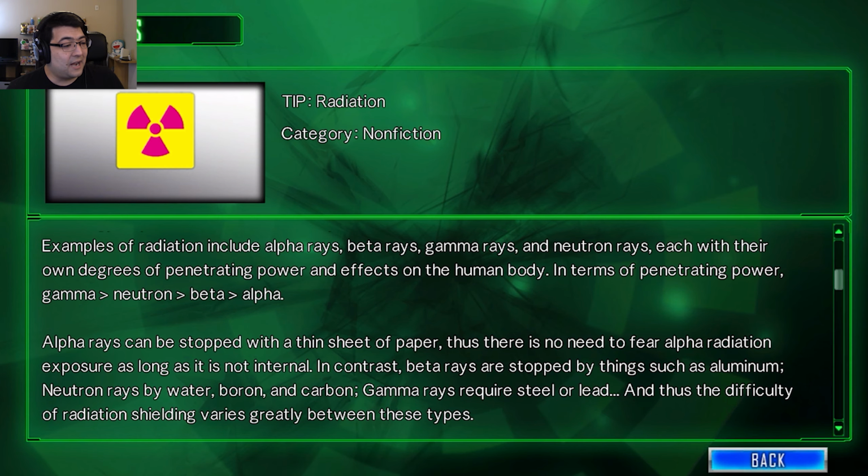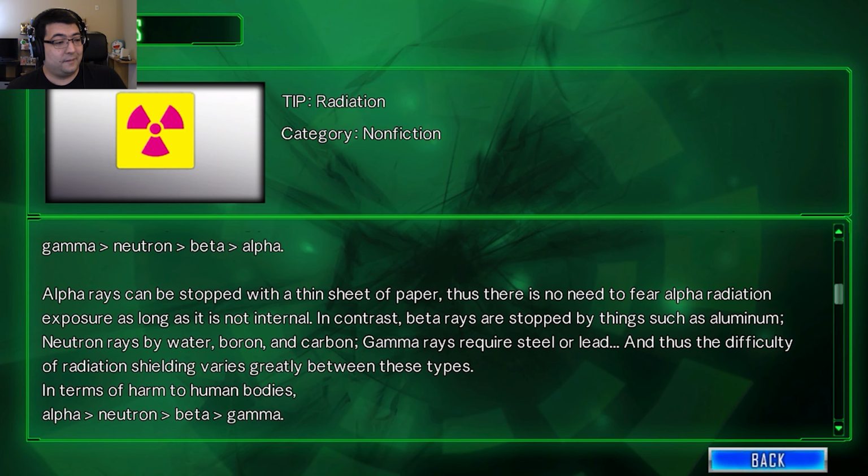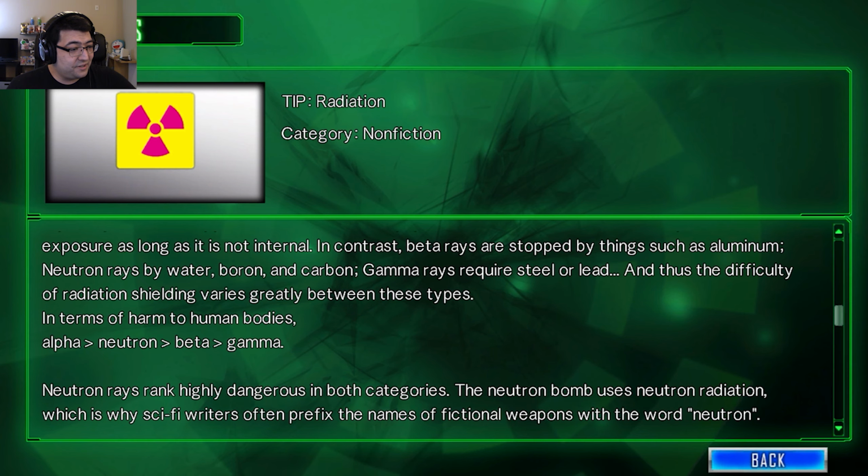In terms of penetrating power, gamma is greater than neutron, which is greater than beta, which is greater than alpha. Alpha rays can be stopped with a thin sheet of paper, thus there is no need for fear of alpha radiation exposure as long as it's not internal. In contrast, beta rays are stopped by things such as aluminum, neutron rays by water, boron and carbon, and gamma rays require steel or lead, and thus the difficulty of radiation shielding varies greatly between these types.